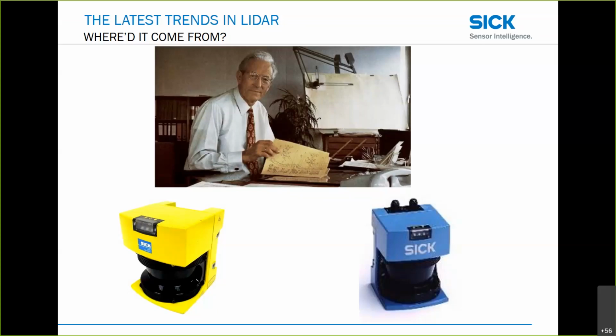Going way back to the late 1990s and early 2000s, the LMSs were found in applications such as self-driving cars from a research standpoint. Some of you may have heard of the DARPA Urban Challenge put on by DARPA in the early 2000s. A lot of those cars that were tasked with driving themselves through an urban environment were using the LMS 200s to navigate and make sure that they weren't running into anything. Applications like that, and open road tolling, where these same scanners are used to scan vehicles as they travel along a highway to ensure the correct tolls are being implemented, were some of the really early applications of industrialized LIDAR.